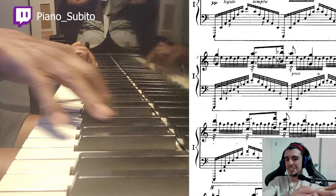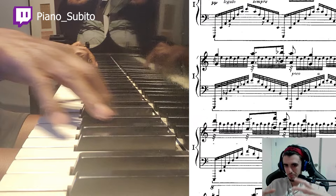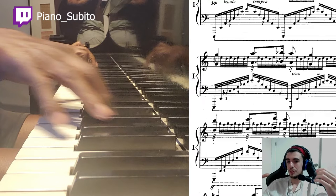In fact, this jumping motion, if you get used to it, if you push yourself away from the piano, is going to create actually a louder sound than what you are producing. But it's going to be rich, it's going to be full. It's not going to be aggressive. We will see it later in the piano.